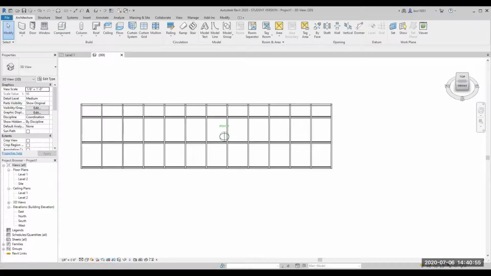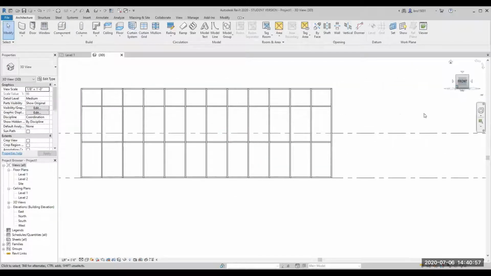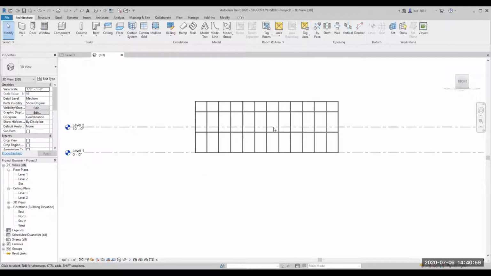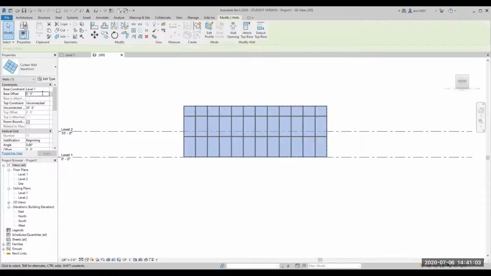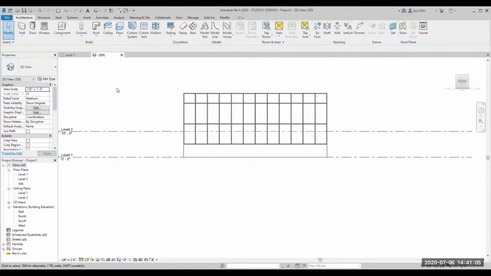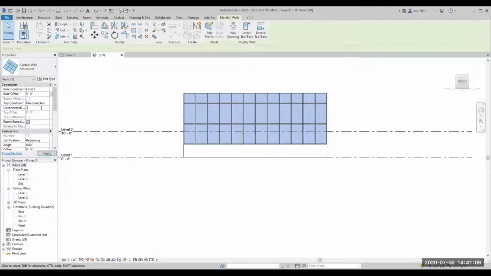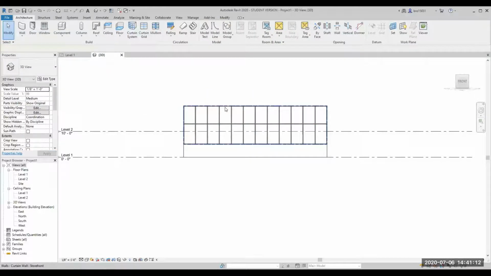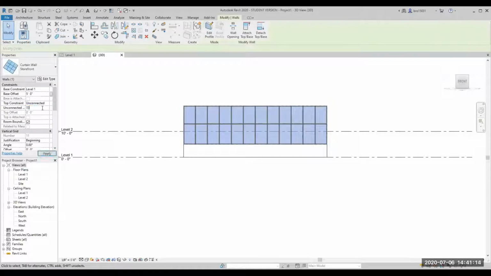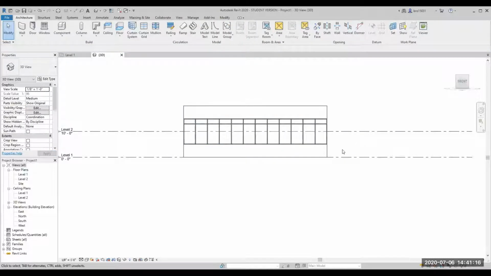there's our curtain wall. But let's say we want to show some of our wall, some of our curtain wall, and not make the whole entire wall glass. The cool thing we can do is offset it. So we're going to do an offset of 5 feet, which now we can see the bottom. We'll click on it again and do maybe the offset of 15 feet, which we'll still see it. So I apologize, and we'll do 10 feet. So now we see a little bit of the top, a little bit of the bottom, and our curtain wall here. So if we want to call it good, we're good to go.